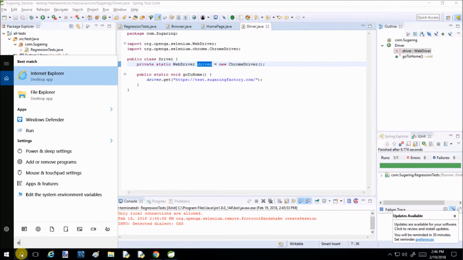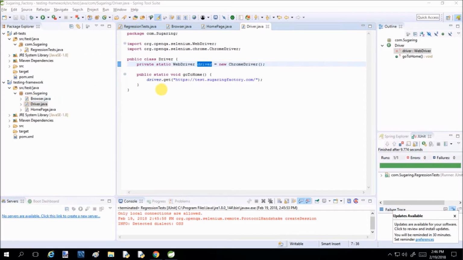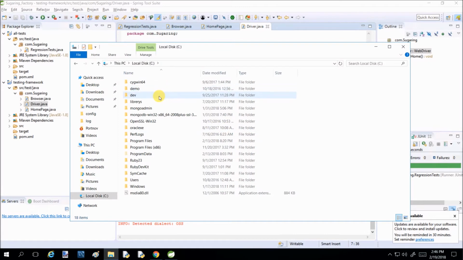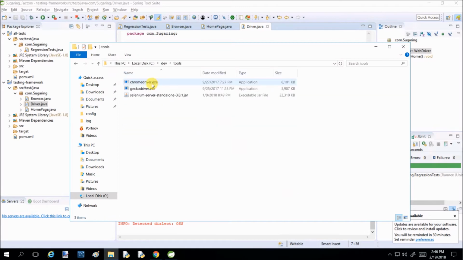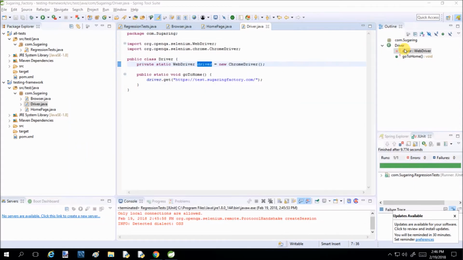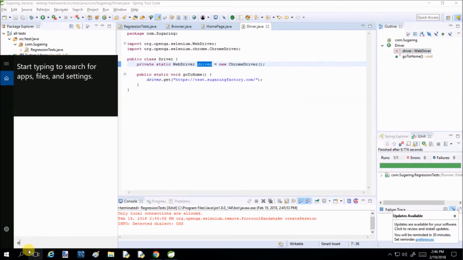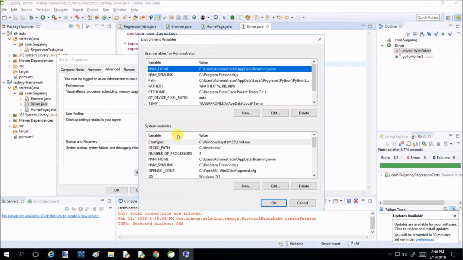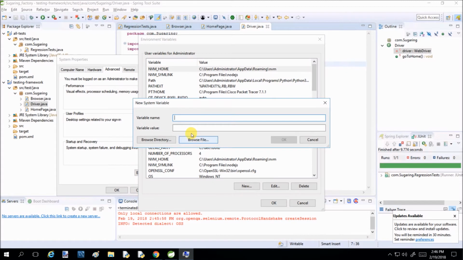So one more thing, let me show you what I did right here. We're gonna go to my computer. Let's type C, and inside the C drive I created that folder dev, and inside we have folder tools, and we have our chrome driver, gecko driver, and selenium server. This is what we're gonna use in that project. And if we go to system environment variables, right here I have the path to that chrome driver.